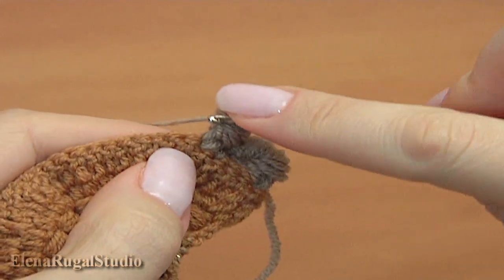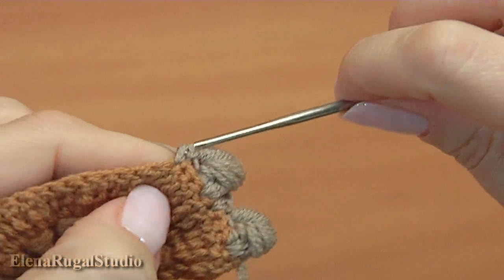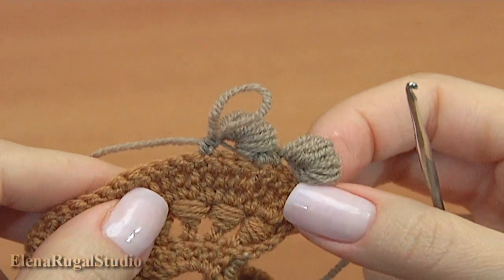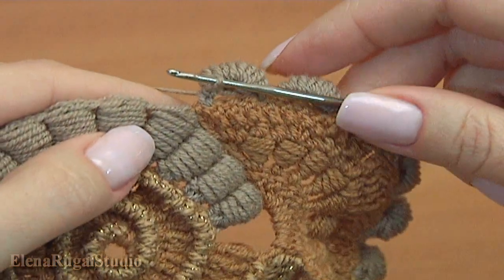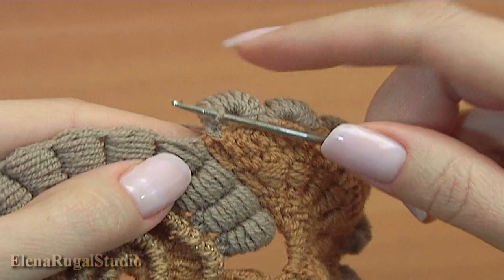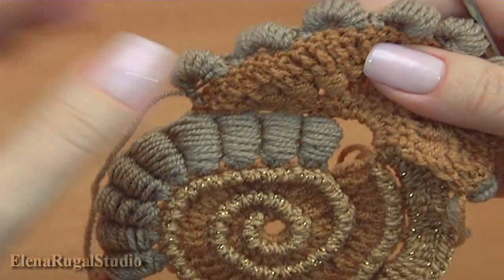We skip 2 stitches, 1, 2, and single crochet into the third stitch. We have just done 2 bullion block stitches. Keep working in this way till the end of this row. I have made the row of the 3D elements. The row is made. I already cut off the yarn.